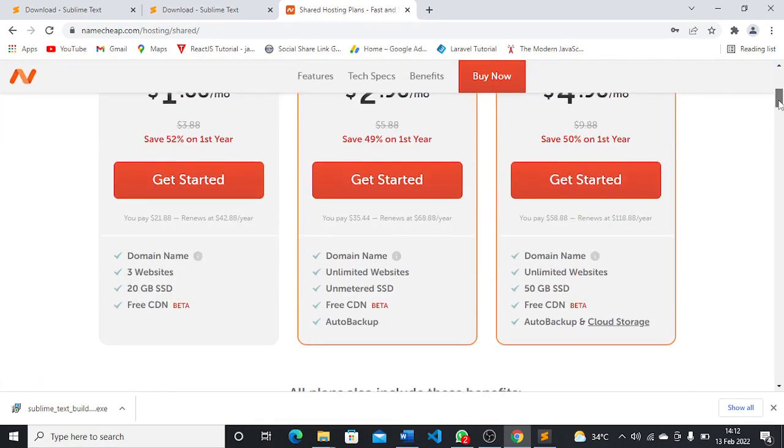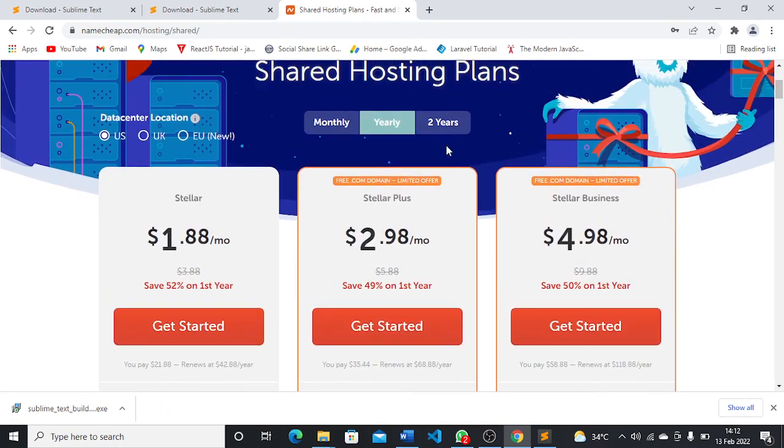Yeah, sure. Now look at it. This is the hosting. This one is yearly, this one is monthly. Then this one is for the data center location, so don't worry about this one for now. Now look at this one. This one is for starter, for people starting newly. You want to just test how your site is, so you can buy this one.